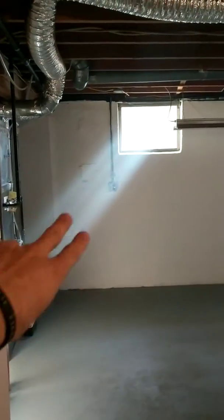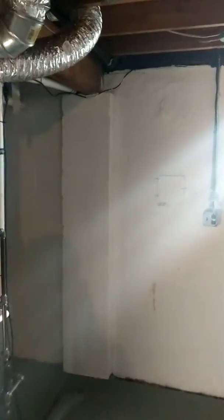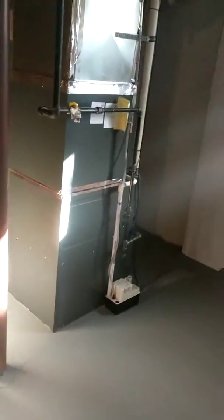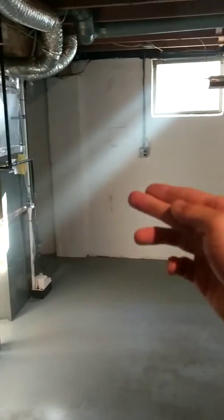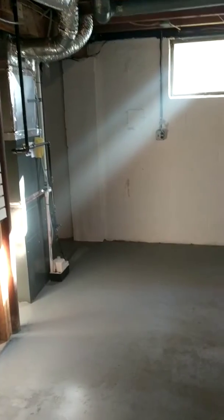You can see the rainbow of smoke that we have in here. The unit went on, it was at 58 degrees inside the house. I turned it on, it went up to 62 degrees, which is where it's at now upstairs. So it could just be because it's a brand new unit. If this is the first time it's being fired up, that could actually be typically normal. I don't really think it's a problem, because if this was smoke like something was really burning, it wouldn't be like this light haze and you can't smell it. When the inspector was in here, he didn't even really notice it, because he looked real quick and he had his back to it.